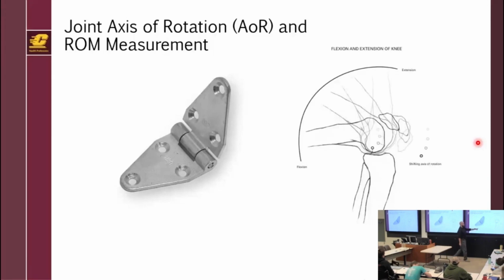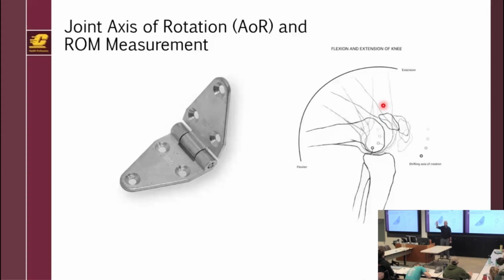And this is a nice image to show that as you extend the knee, so here's your femur. You know what a femur is. There's your patella. There's your leg, your tibia. So you can see as the knee extends, they call it an instantaneous axis of rotation. So the axis of rotation is constantly moving. So why am I going to spend my time and energy finding the lateral femoral epicondyle when as soon as you begin to move, it's going to shift away from that axis anyway.